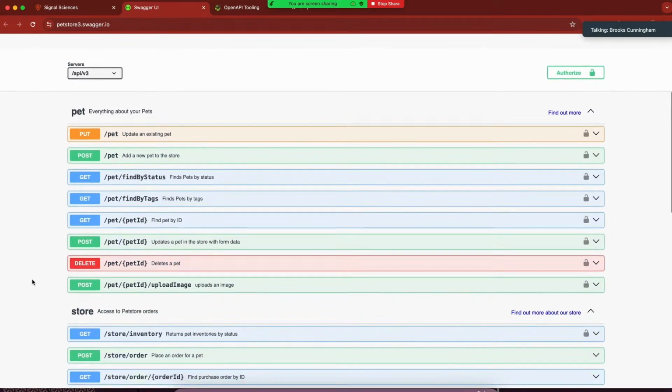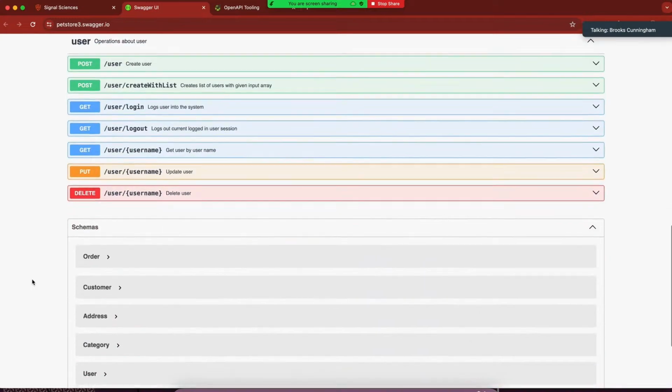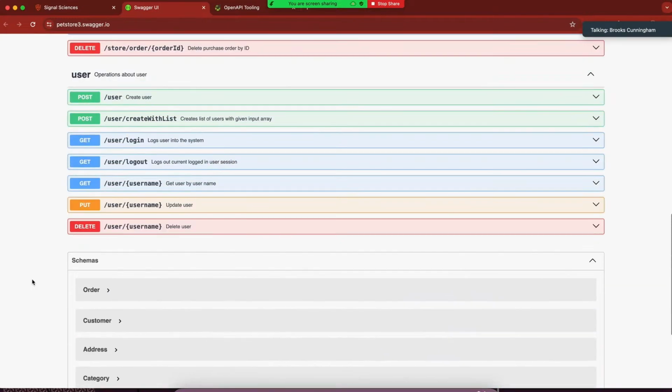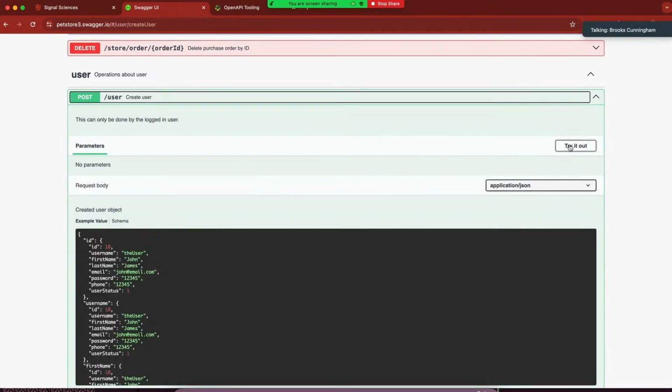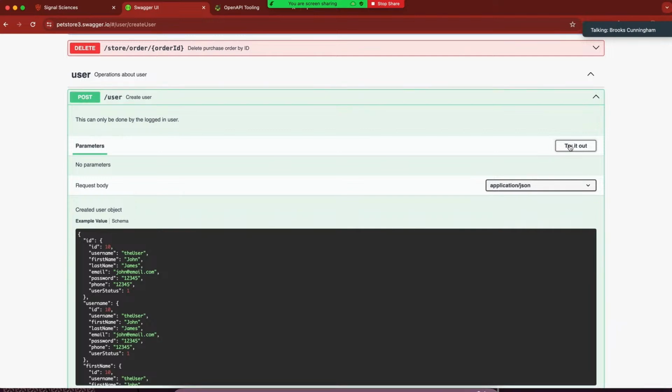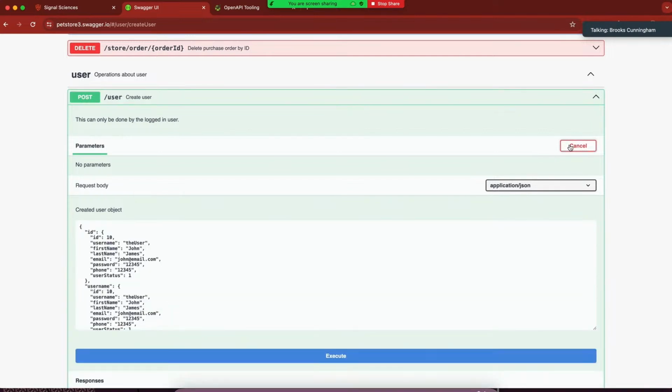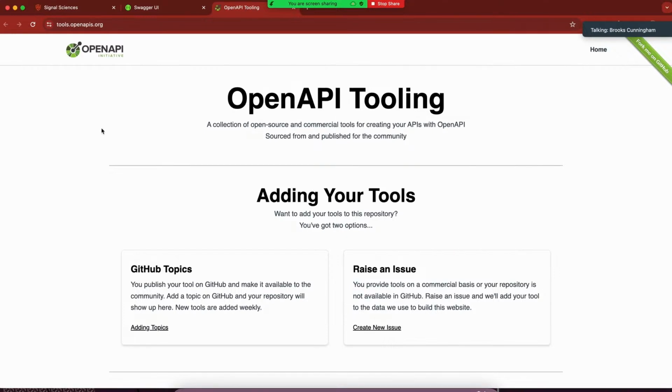But I'm able to document my API using that schema file. And so for endpoints such as /user, post, you can really easily interact with this API using just that spec file. So there's a lot of benefits to having this documentation in this specific format. It can do a lot of really cool things. This is just one of the ideas as far as building out a UI.